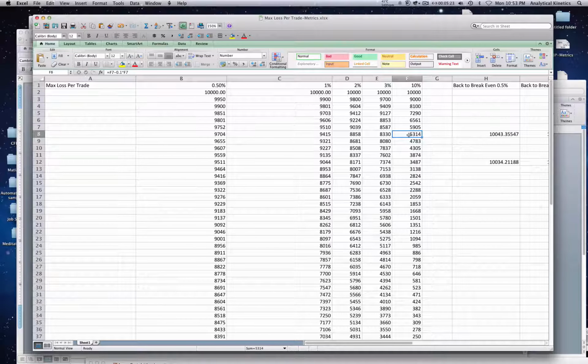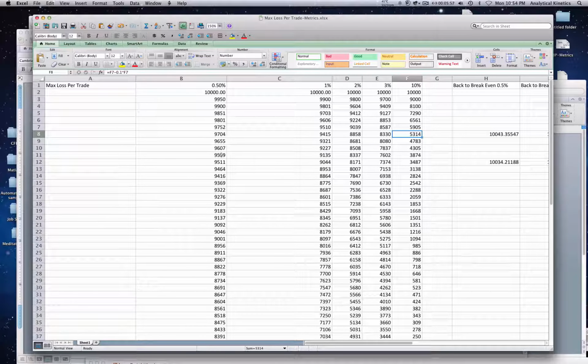So the rule of thumb for traders is never more than 2% per trade, and now you can kind of understand why from the spreadsheet. I would say 2% is the most aggressive you should go as far as trade size, and 1% or 0.5% for beginners at least, or less conservative traders, that would be the best approach. I would stick with about 1%, and if you're just starting out, probably 0.5%.